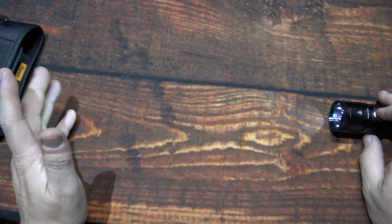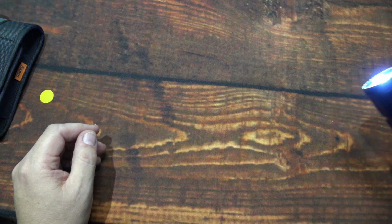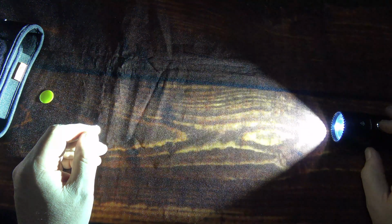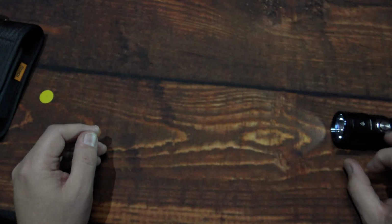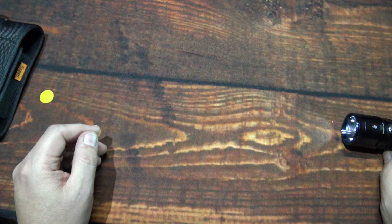Now if you do want to get turbo, double click. Gets you that 5,000 lumens. Impressive light output for this size of light. One click goes back down to the bottom of the UI.